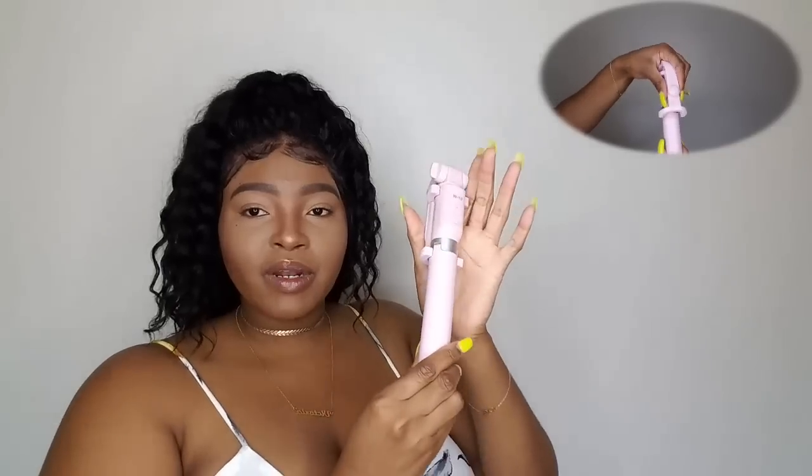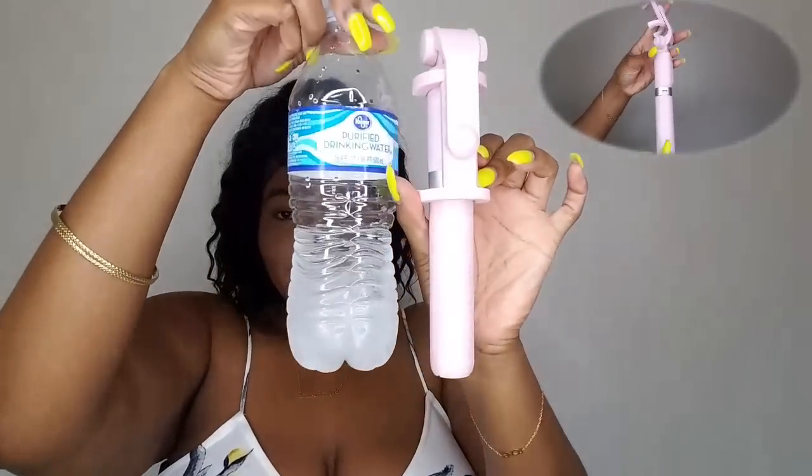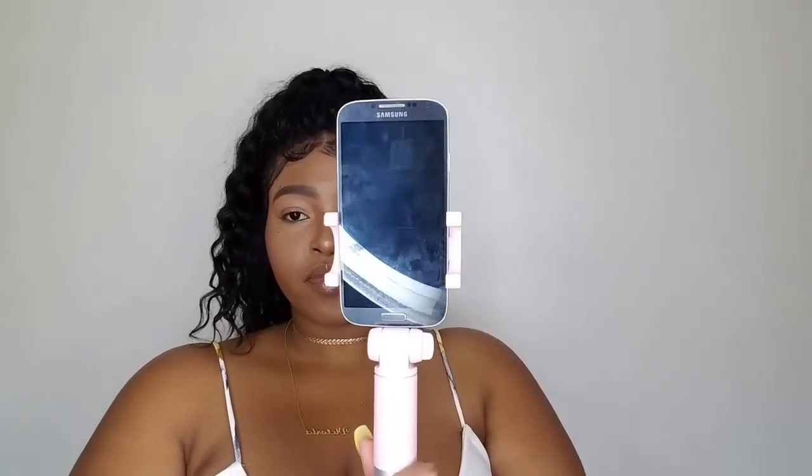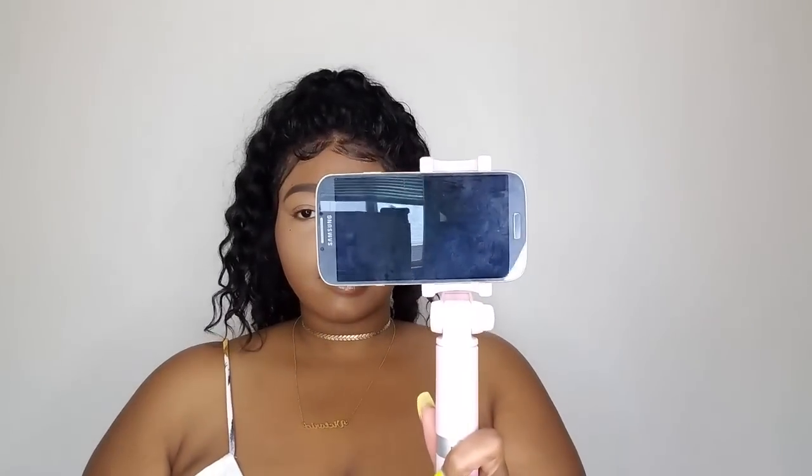This is what it looks like. It's so small — that's another thing I absolutely love. I'm going to compare it to a water bottle. They're about the same height, so since I can fit a water bottle in my purse, this definitely could fit in my purse as well. This little holder can do a whole 360. You could put your phone in it like this, or you can turn the phone sideways. It opens up to a nice little length, and this thing does move up and down, back and forth. You can vlog, you can take your selfies — do what you've got to do.